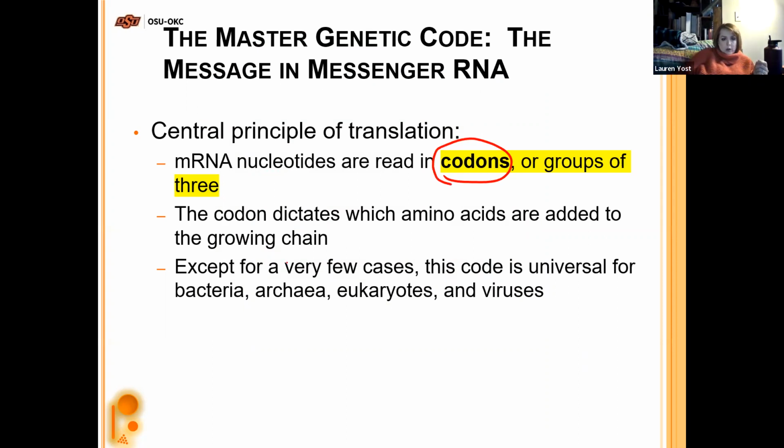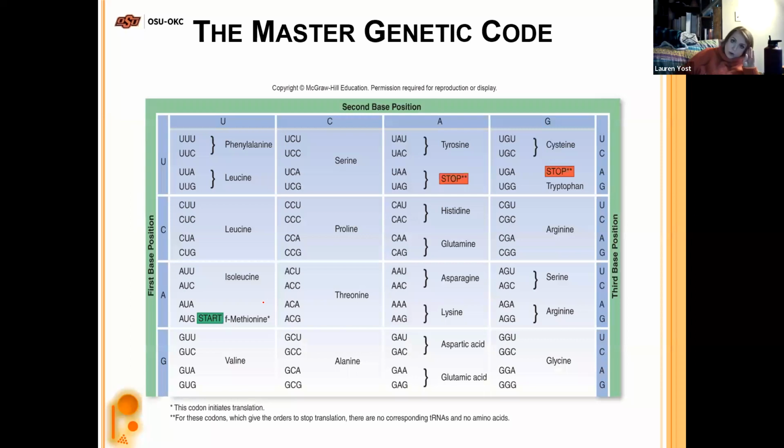The codon will tell us which amino acid is going to be added, and this is pretty universal. This is the code that will code for everything ever. If you get a UUU codon, the DNA triplet would be TTT, but you know what I'm saying. UUU codes for phenylalanine. If we go down here, you would find the first ones down here, the second ones up here, and the third ones, if you need to, over here.